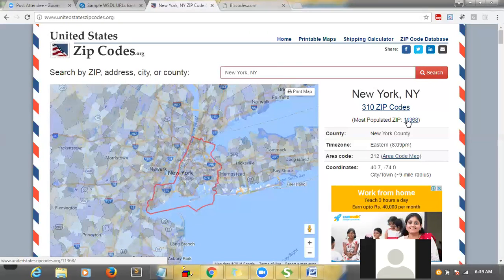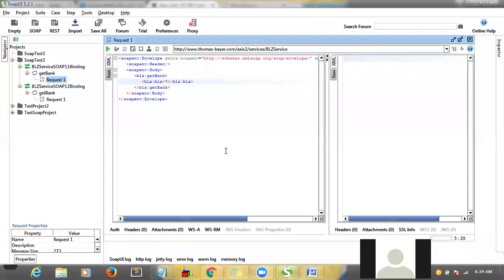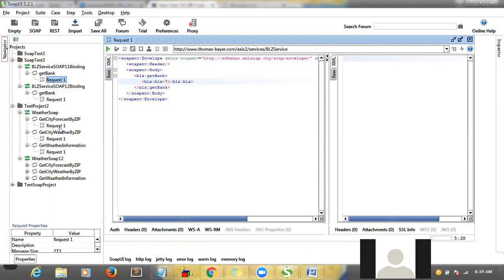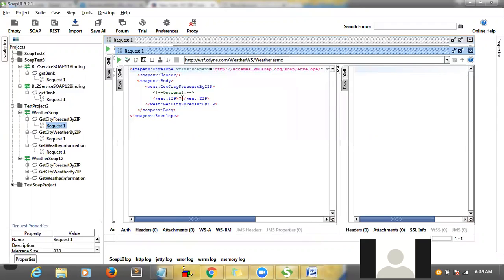This is a New York zip code, 11368. Okay, give 12206, so you know one valid one. Okay, now let me go to get weather report. 12206.